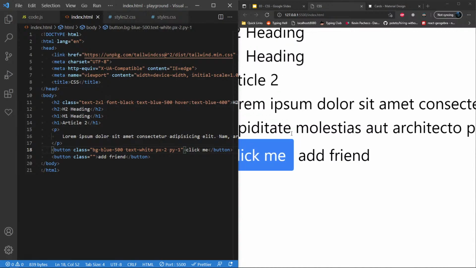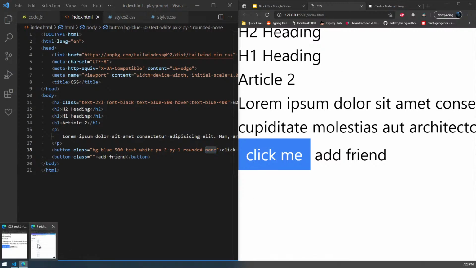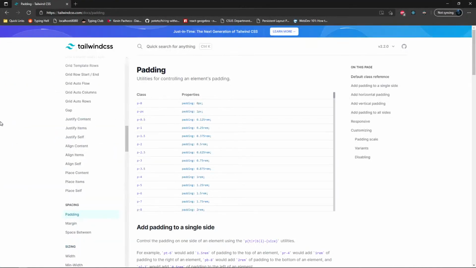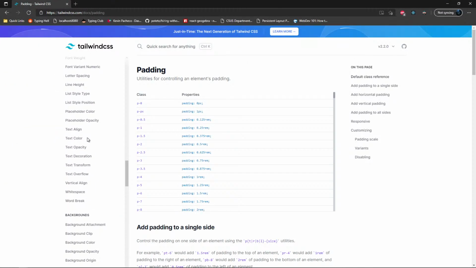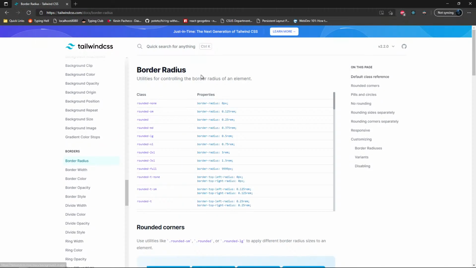Now, this button is rounded. Okay, so this is called a radius. So I can say radius none. Is it radius? Oh no, it's rounded none. So I can say rounded none. Okay, now you can see we have square edges. But going back to Tailwind, here we can go to, I think these are called effects. Or is it border radius? Yes, here we go, border radius. So we have rounded none, so there is no roundedness. Okay, and you have rounded small, and then rounded.